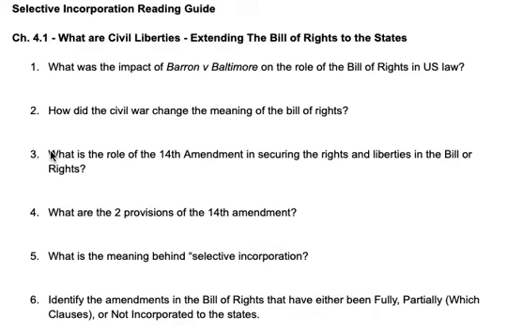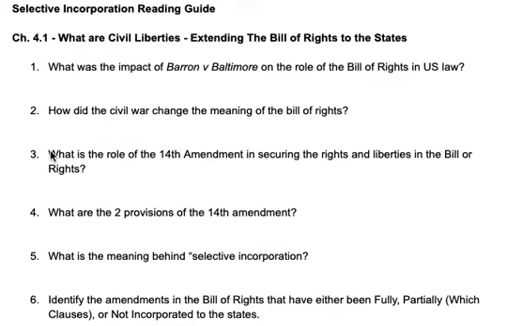The first provision is defining citizens of the United States. It says you can be born a citizen of the United States by being born on U.S. soil and within the borders of the United States. The second and third clause, though, are the more important ones for us in the Civil Liberties chapter. The first is the Equal Protection Clause. It says that the law protects all citizens equally and has to be applied to all citizens equally.